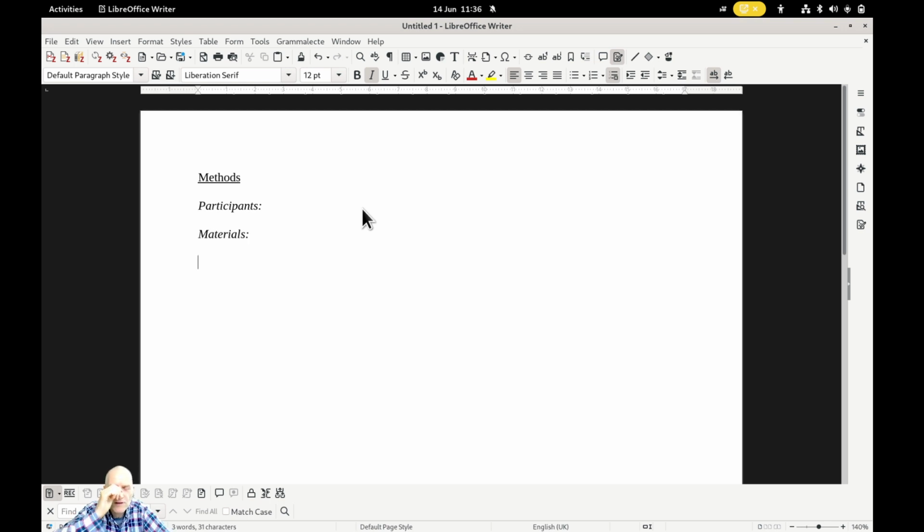Then the next section is about the procedure. Now, what you have in the procedure depends a little bit. If you do a survey study, you would say, well, this was a 10-minute online questionnaire that people filled in. Mention that you used SciToolkit, right? So you need to cite the two SciToolkit papers. There's one from 2010 and one from 2017.